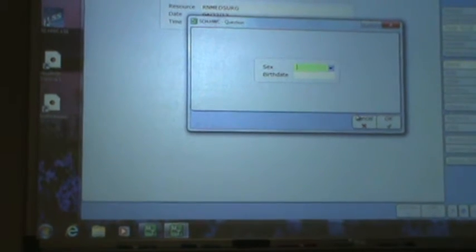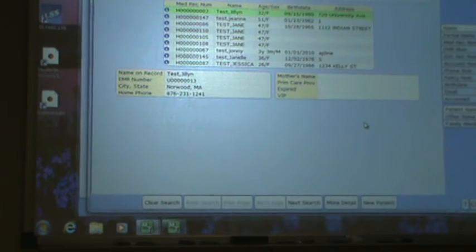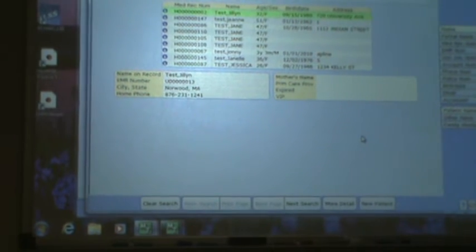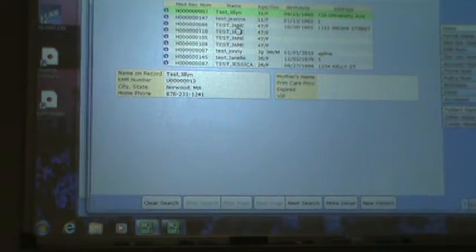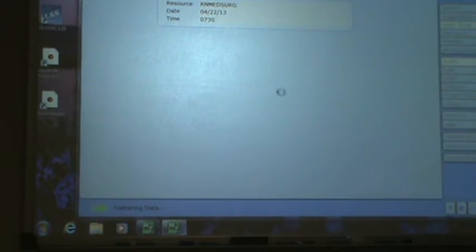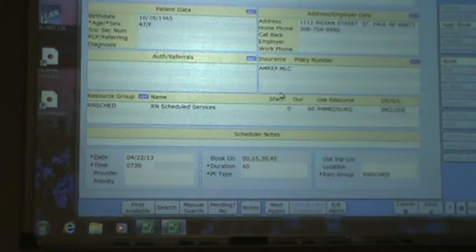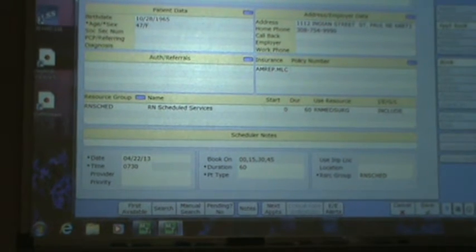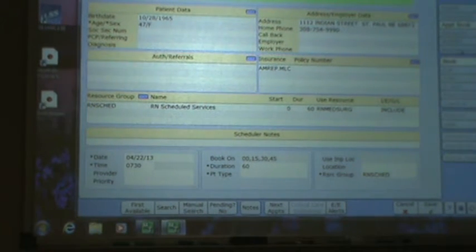You can always bypass the sex and birth date. It refines your search a little bit, but generally, if you know who you're booking for, it's easy to go in by last name and first initial. They'll pop up a number of patients with similar or the same last name and similar first names. I'm gonna go ahead and book myself. I'm creating a new visit. And that's where you come to your edit screen next. Always think about your visit reason and try to be precise. I'm just gonna put anemia for this blood product infusion.